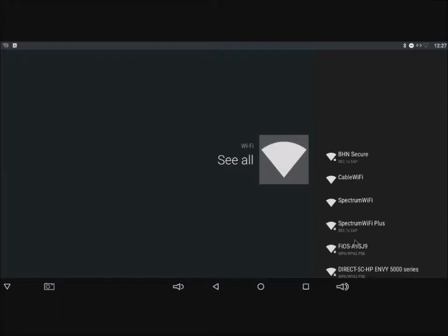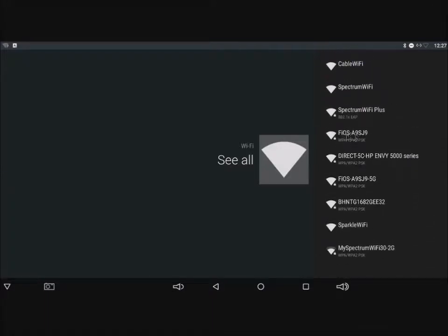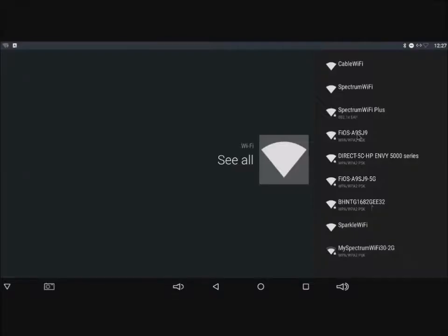The reason you're seeing so many is it's got a strong Wi-Fi card, so it will pick up your neighbors. It is a dual band, so it is 2.4 and 5G. I recommend putting the box on 5G and leaving all your other equipment on the 2.4. Once you've done that, go back, click on EasyView Live, and it will open up.